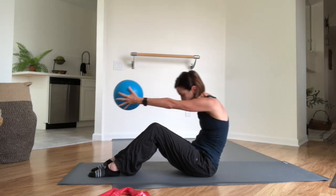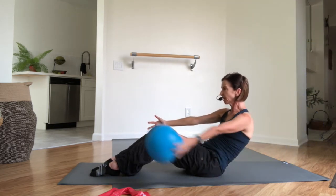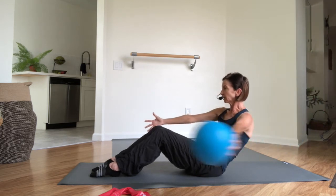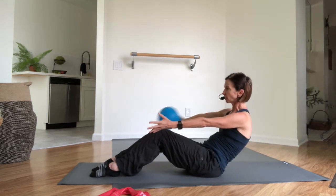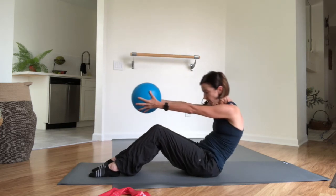And then we're going to scoop the hips under and roll back. Let's start with the left hand this time. Making a circle with that left arm. Energetic circle with the right arm. And left arm. And right arm. And then rock forward into your start position. Scoop the hips under. Roll back again.